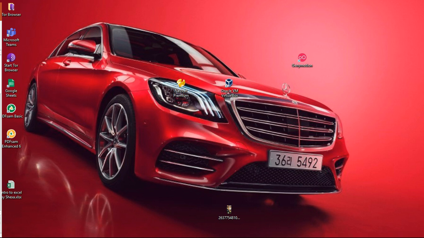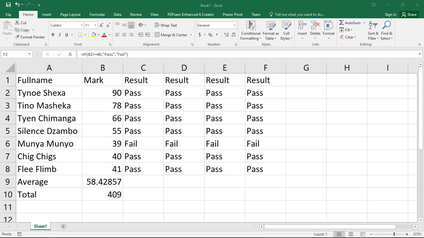This is part 2 of Excel practice questions that we are discussing here. The first video of this series was talking about the if function. We talked about navigation. If you haven't watched it, please make sure you watch part 1 of this series of videos. Right, we still have more questions to talk about, so let's get into them.